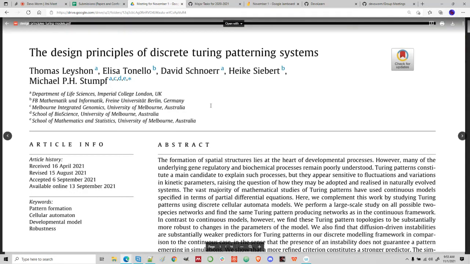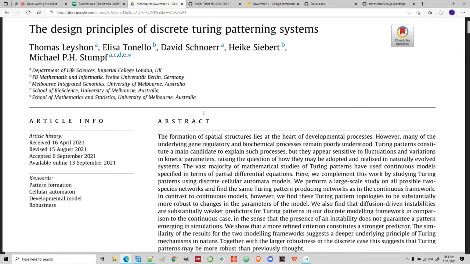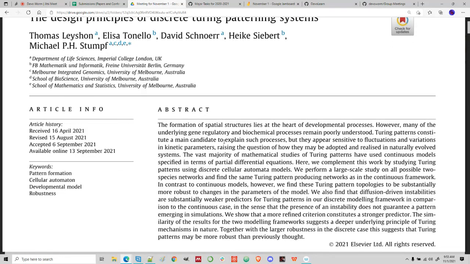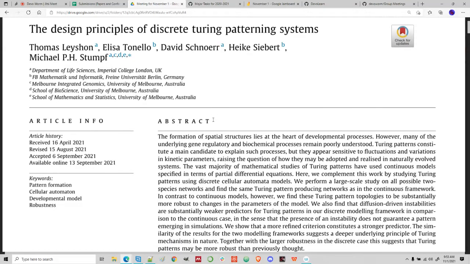So the idea is you have different gradients of chemicals, and when those gradients overlap, you get boundaries, and then you get things like striping or other types of patterns in chemical systems. This is something we see a lot in morphogenesis. It's one possible model of morphogenesis, but Turing actually developed it independently of his computer science work. So in this case, they're talking about design.